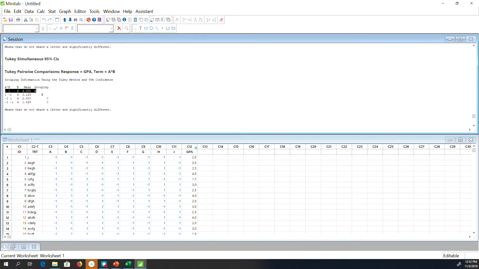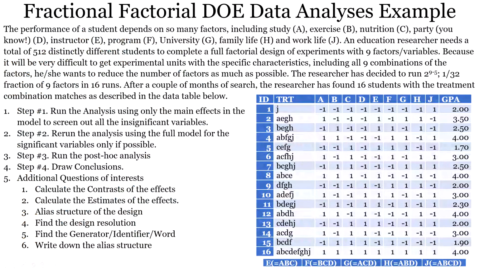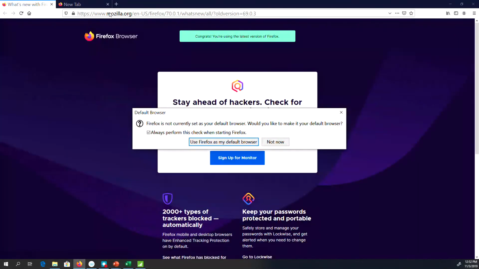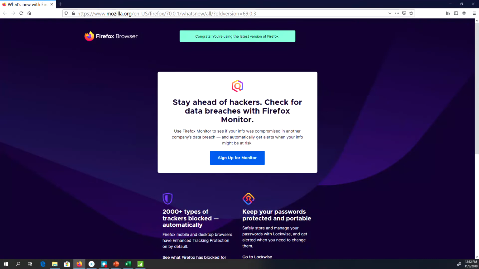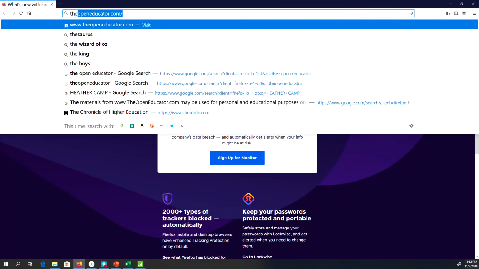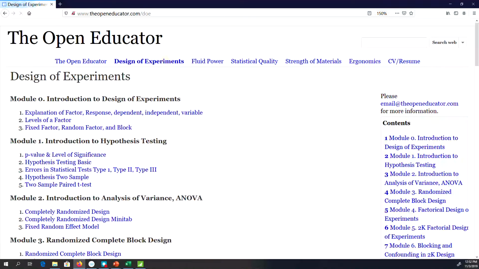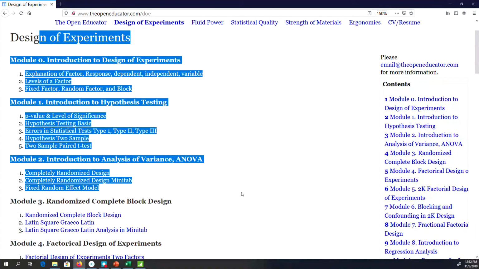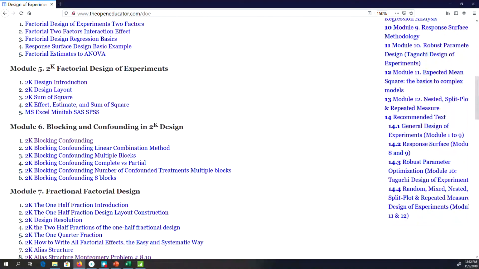Now, just a little disclaimer: I made up this data set. It is easier to explain a theory using a made-up data set. If you go to openeducator.com, there are a lot of data sets that are kind of made up because it's easier to understand the theory using them. Most of the example data sets I have used to explain theories are made up, but you can think of this as an actual situation. Now, coming back to the data analysis.